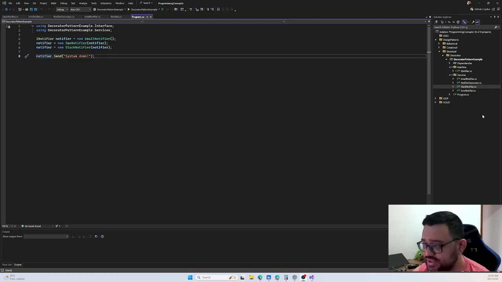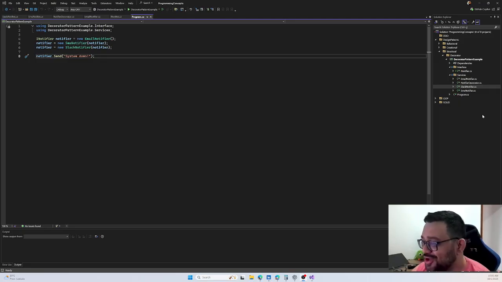So why do we use this? Because inheritance can lead to subclass explosion. For example, if you want an email notifier and then add SMS, and then add Slack, you could end up with classes like email notifier with SMS and Slack and push.